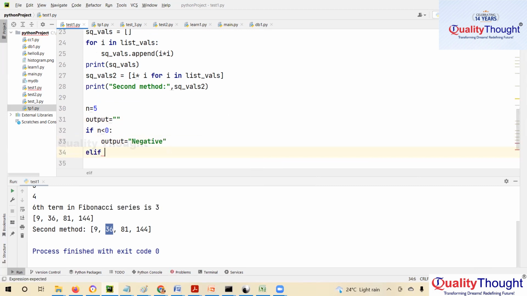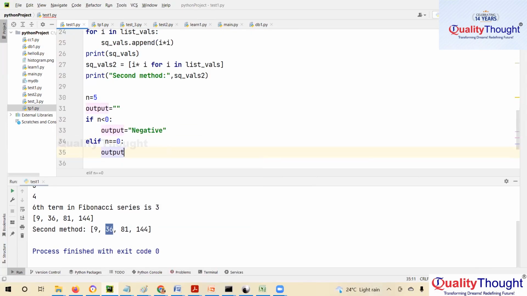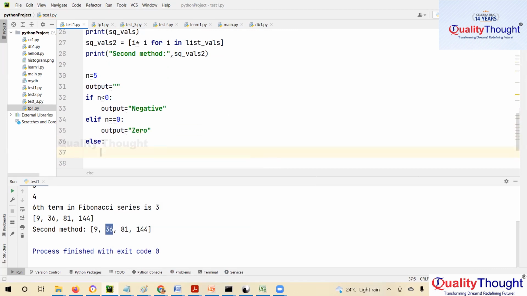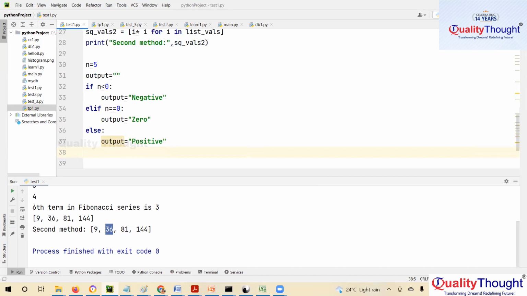If n equal to 0, output equal to 0. And else, output equal to positive. Let's say this is the logic that I want to do. Now I want to convert this into one single line.